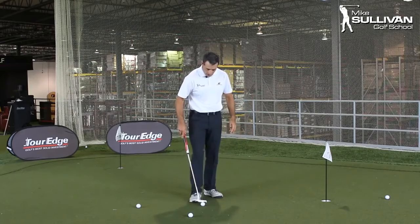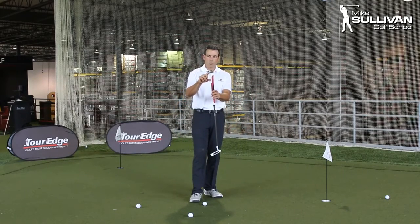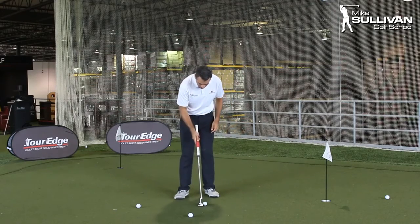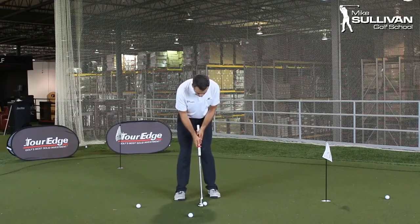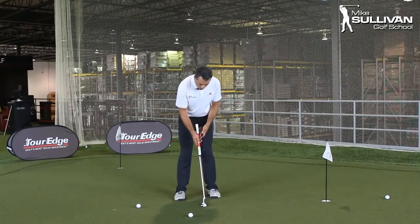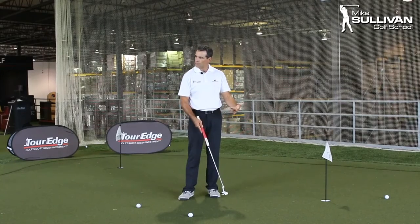But in talking to Cody here about what's going on with this putter, there's extra weight actually in the end of this grip. And what that weight does — and I can feel it — is it just helps you smooth out the stroke. Because by putting a little bit of weight above your hands, it helps increase the moment of inertia of the stroke.